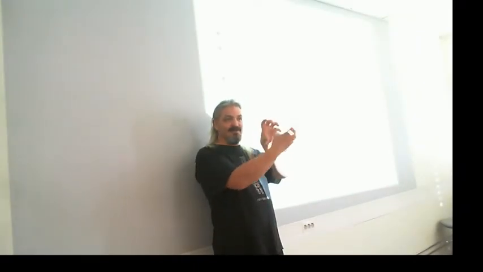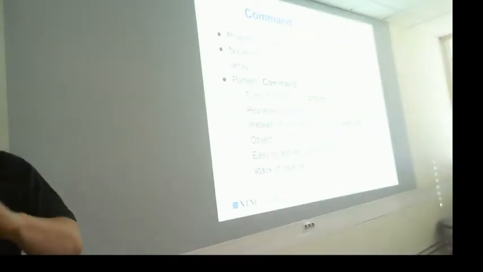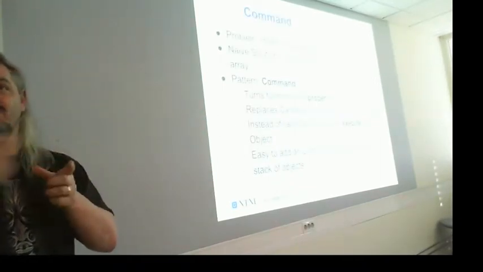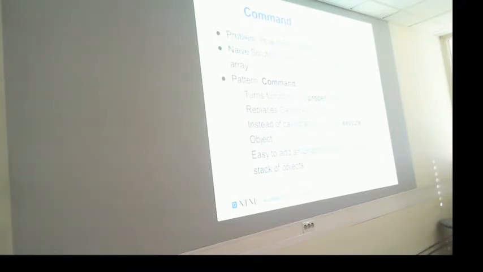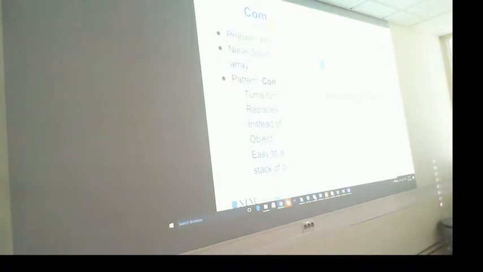Yeah, so because the undo can be attached directly to the object, right? Because this is now rather than just a function, it's a whole object. So you can have the function and its undo built into an execute and undo in that object. So you can tie two functions together and you can build a stack of objects that get executed, and you can swap in objects just by having a different object pointer, right? Because you look at the command object, you grab whatever command object fits the virtual function pattern.